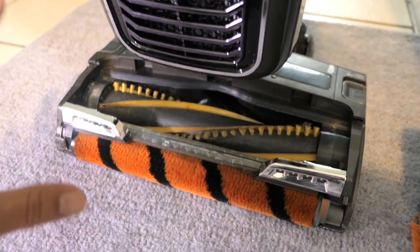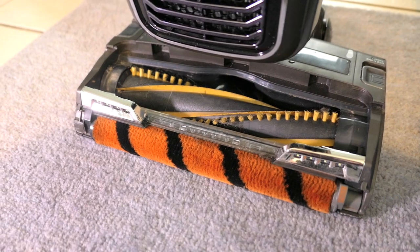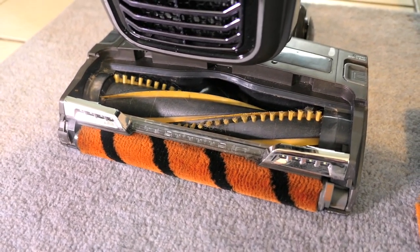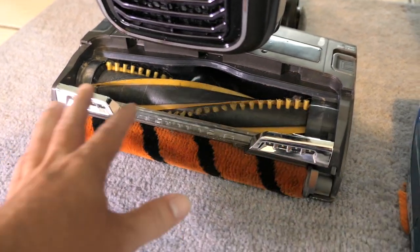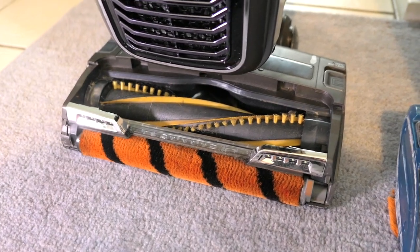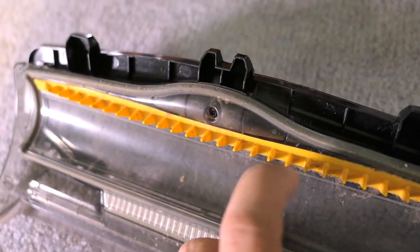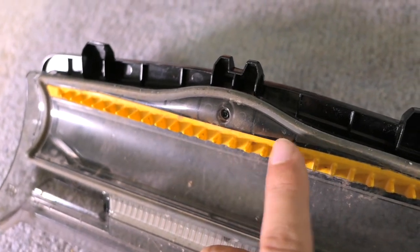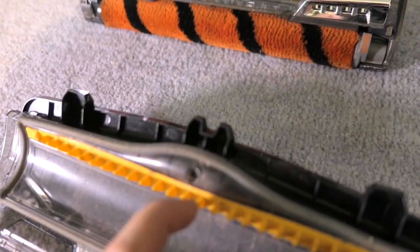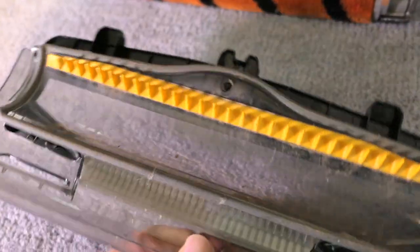Honestly, I was a little bit skeptical that it would even work, because that's a pretty high promise to make. That's one of the biggest problems you have if you clean a lot, especially if you do it for a business: you end up with a bunch of hair all over your brush roll. And I can tell you guys, it has been working flawlessly. The thing that keeps ripping the hairs off is probably these little teeth here. Before the hairs are even able to wind on that roller, they get cut with these teeth, which is amazing, and there's nothing stuck on them or anything.